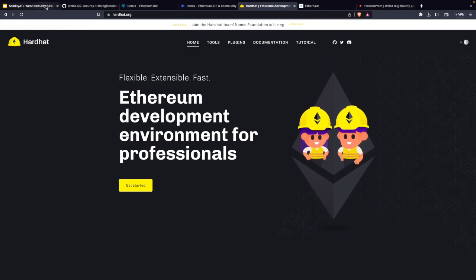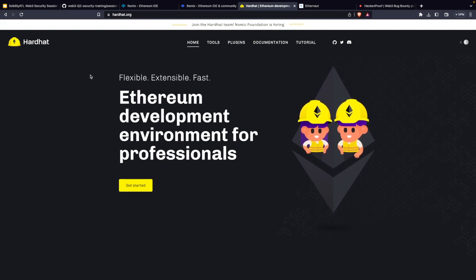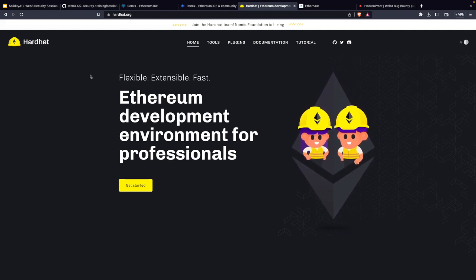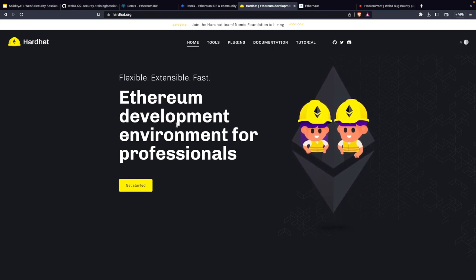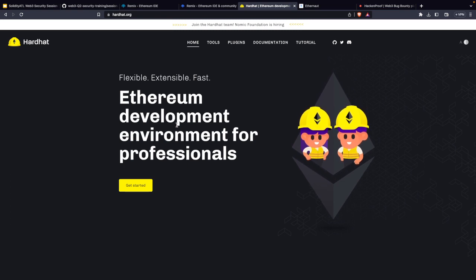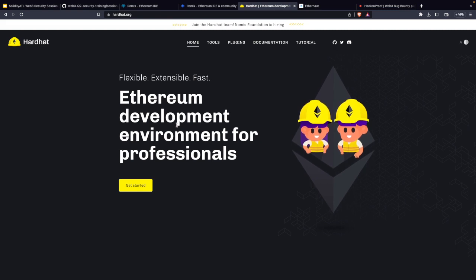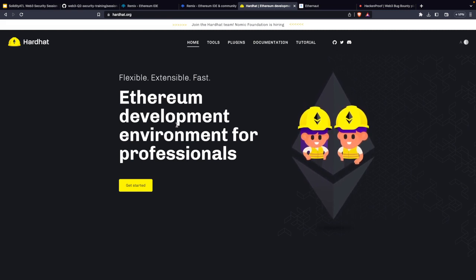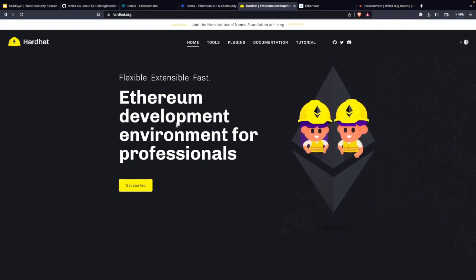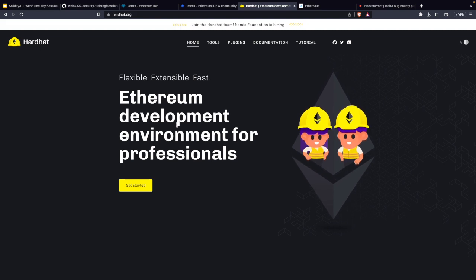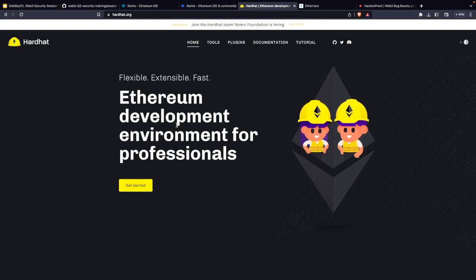So I wanted to go through Hardhat from the perspective of some of the ways that you can use it for Web3 security. Specifically, the first example is for a lot of the Ethernaut capture the flag challenges. You can write the contracts and then write unit tests to verify those exploits by using Hardhat. So I wanted to demo what that will look like. Before I do that, are there any questions or thoughts on Hardhat?